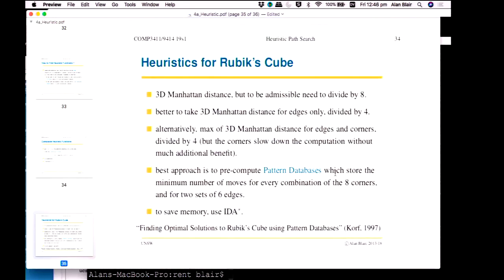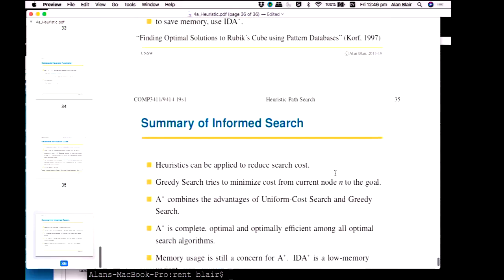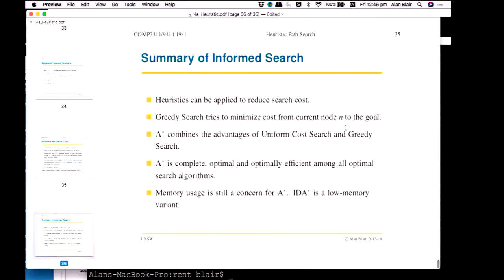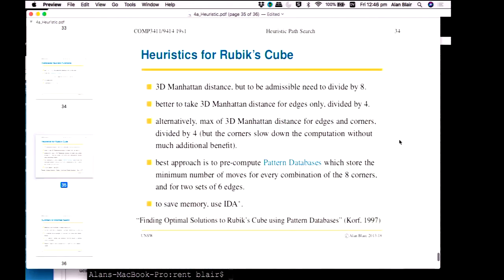And of course, people later have used this to build robots that will solve it. It got down to 20 seconds and then 10 seconds and 3 seconds. And I think there's a robot now that claims to be able to solve it in 1 second. Okay. So just a couple more details about this.